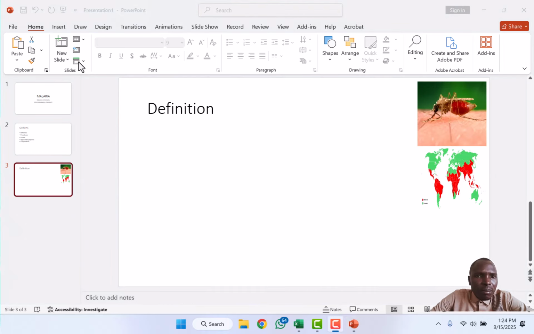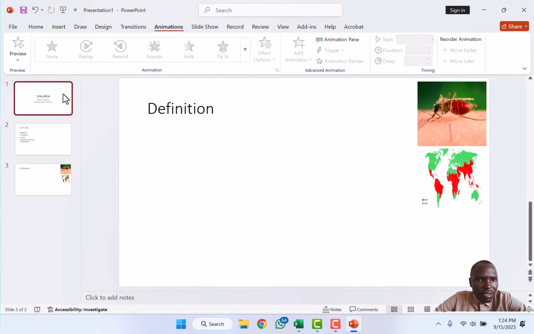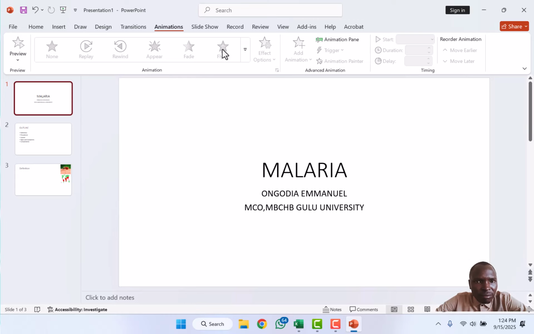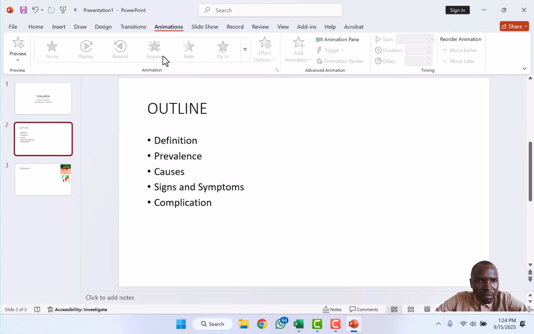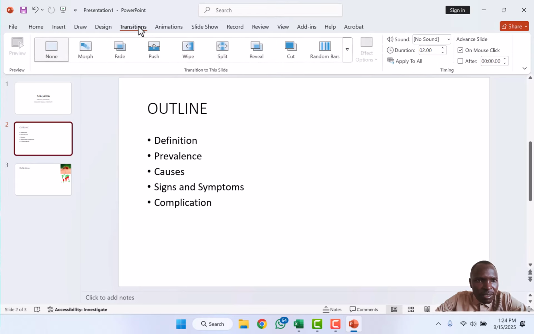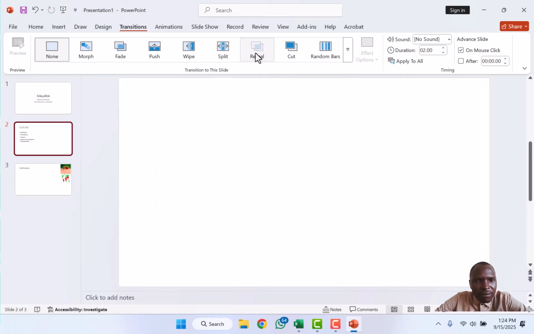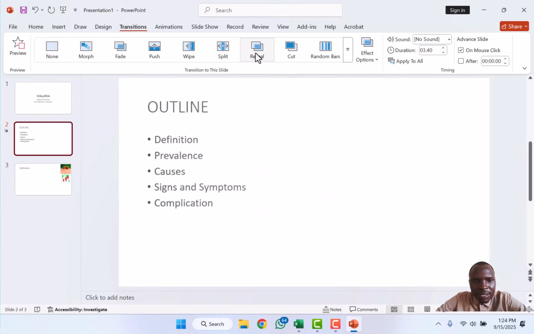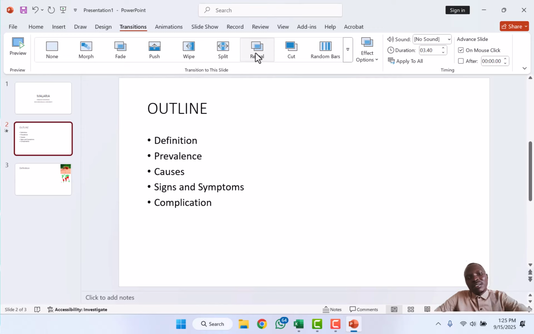When you're done making it, you can also look at the animations. Say, for example, I want to make a presentation here, or the transitions, how you want your content to appear when you're presenting. You can see, but you need to bring the transition that is comfortable depending on the audience that you're addressing. Don't put things that may irritate your audience.